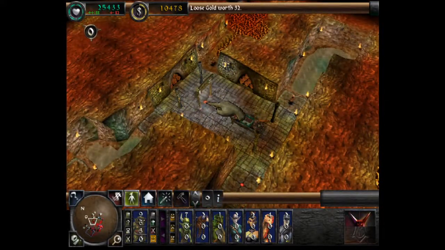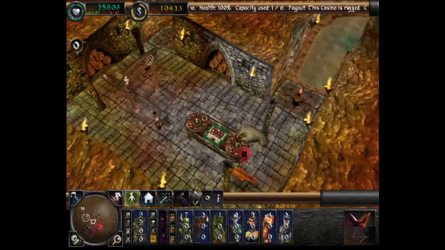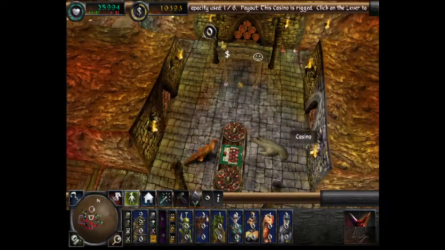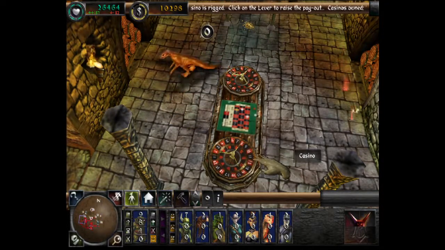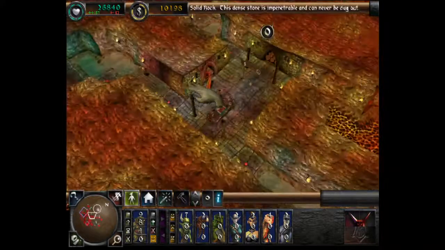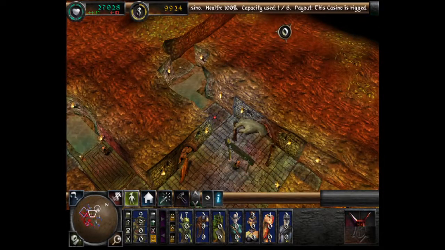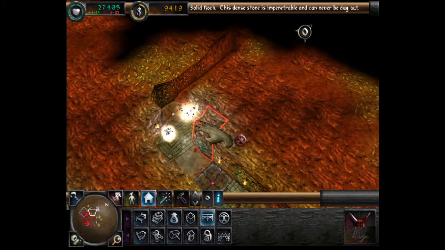Yeah, you can see a little pile of gold has appeared. And my imps will collect it. However, this eventually makes them unhappy because they keep losing. But you get money out of it.